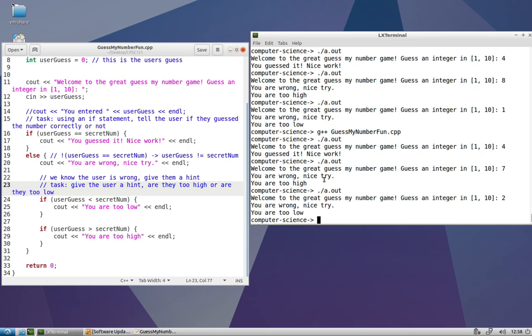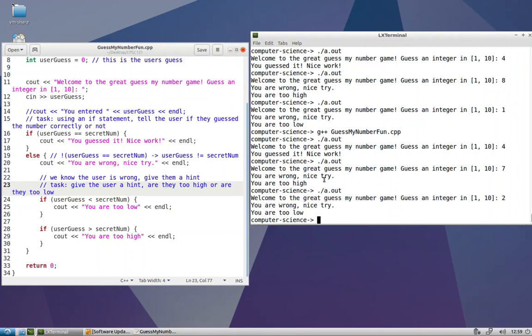This is a small example, the Guess My Number fun game, but in the future you will see some larger examples where you will need to nest your if statements or your if-else statements in the body of other if statements or else statements in order to solve problems. But here we didn't have to nest it, but we know it makes our code a little bit more optimal and a little more readable because we're writing code that is close to the code that makes the most sense for it to be near.